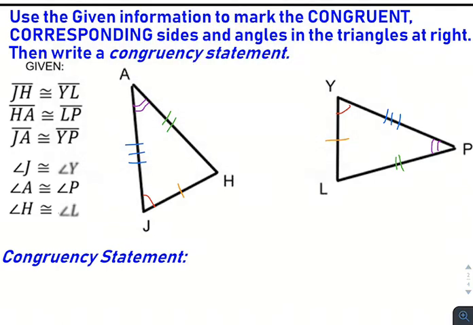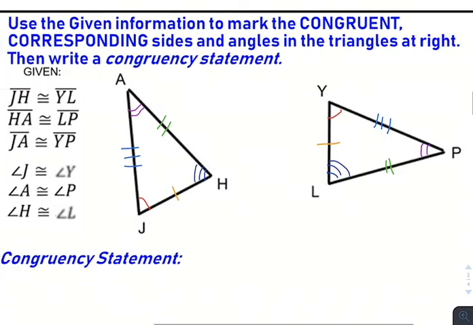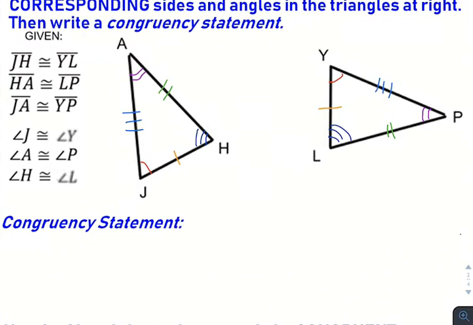Now that's all marked, and hopefully you're making corrections if you made a mistake, or you're just confirming that you're right. We have to make a congruency statement. We don't have to list the individual pieces because they're listed. So we should probably start right here with a triangle. On this first one, it doesn't matter how we name this, so just pick any order you want. I will pick JAH, so triangle JAH. But we have to match this precisely with the triangle on the right. We're starting at J, so we have to match that with its corresponding part, which is going to be the angle at Y. So it's going to be Y first.